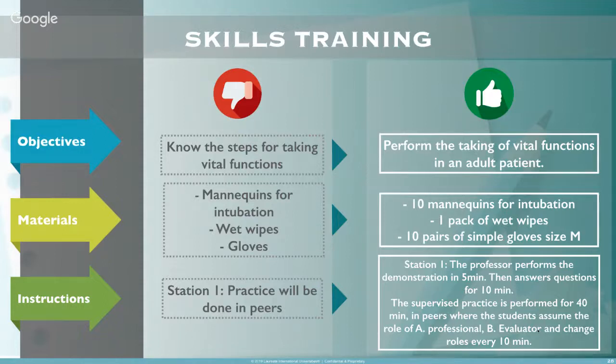You need to be more specific about timings for each phase, how many minutes the professor is going to have to demonstrate the procedure, and how many minutes the students are going to have for each task, when they're going to rotate, and everything students and professors are expected to do in each moment of this session.